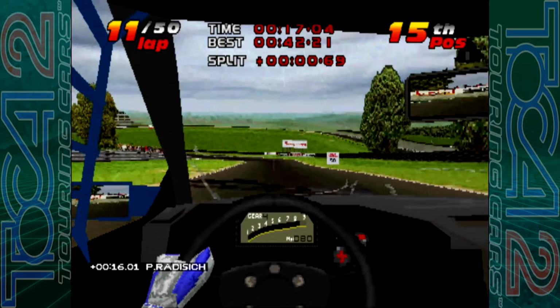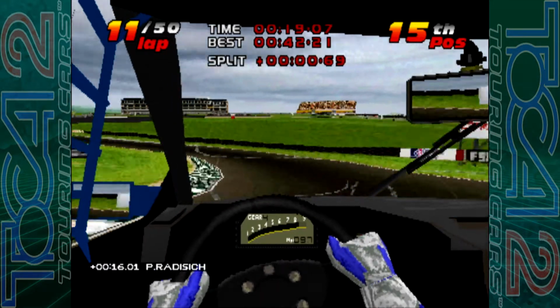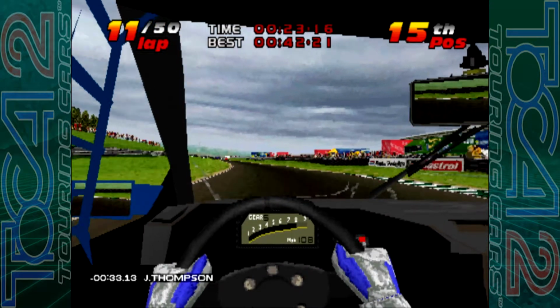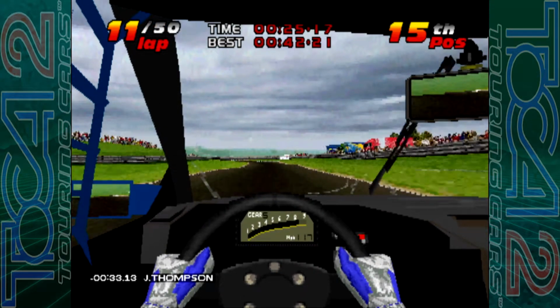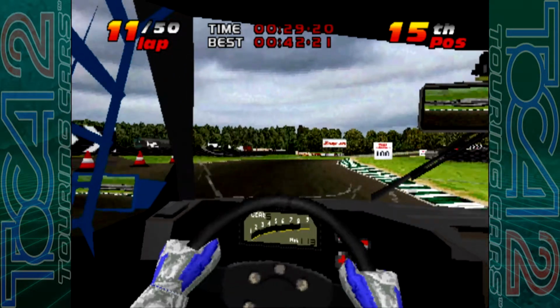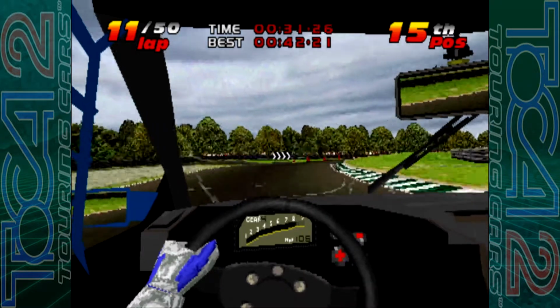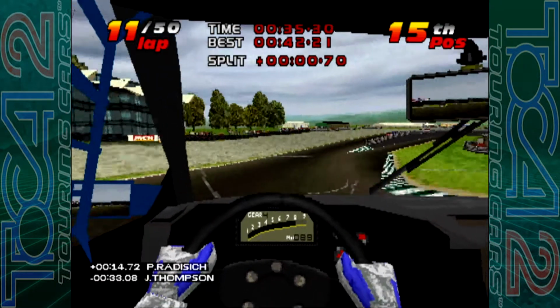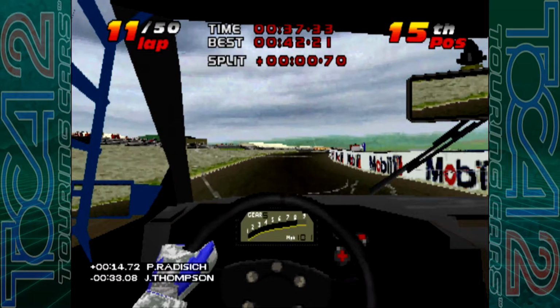I believe we're going to be close to getting lapped as well soon. I can hear the cars on the other side of the circuit, so they are about halfway. We are catching some cars, but again, we are a lap down, so it doesn't make any odds at the moment. We're just literally making up a bit of time, not positions.